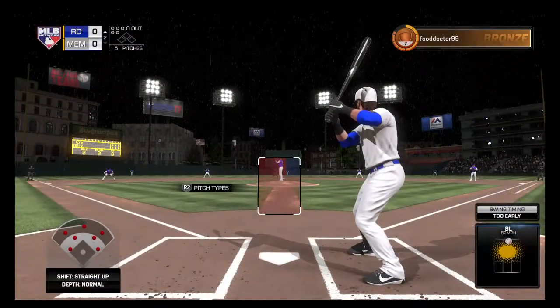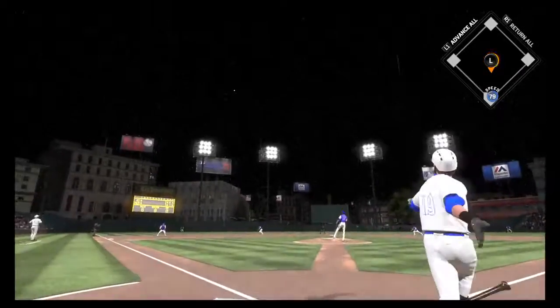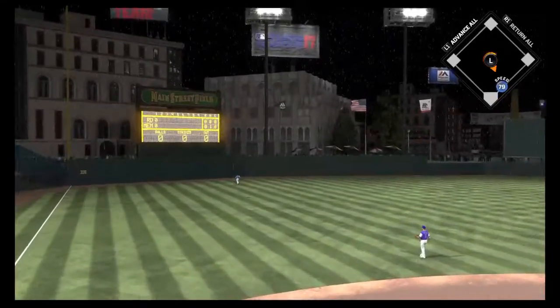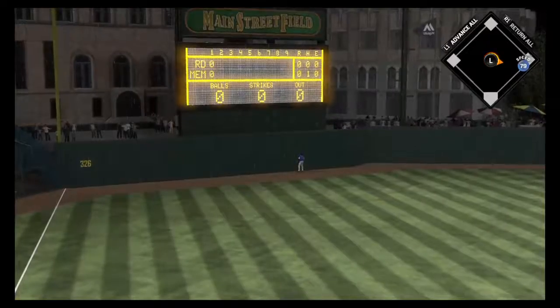Here's Charlie Blackmon now. He'll step in to start things out here against Kevin Gossman. Center fielder, Charlie. Oh, and he hung the slider here, and it's a towering drive out to deep left field. This ball is gone. A home run.